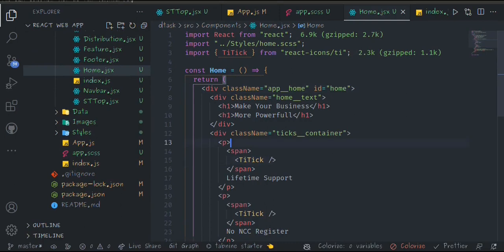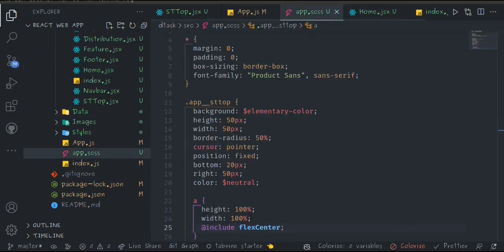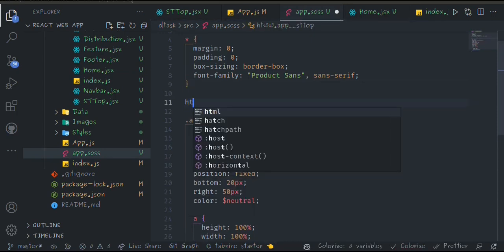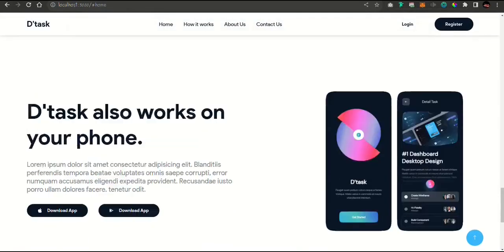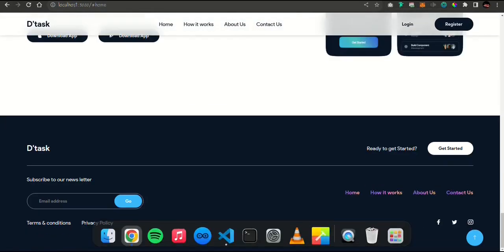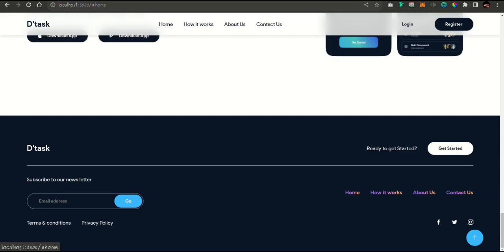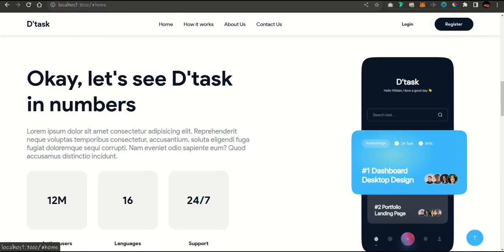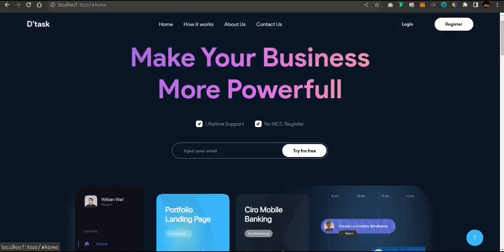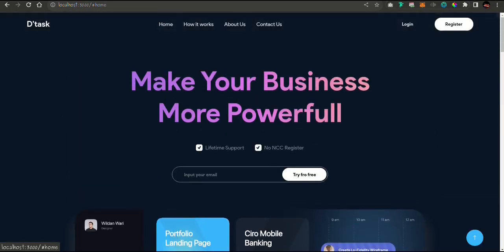But in my home, you can see the thing is not smooth, and I want it to be smooth. So in order for me to make it smooth here, I need to select the whole HTML body, and I say scroll behavior, and I say smooth. Now if I go right down, I save, and go back to the top, do you see how it goes? Kind of smooth right now, right? Yes. Voila.